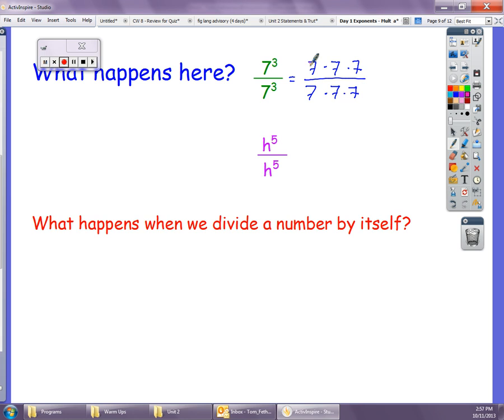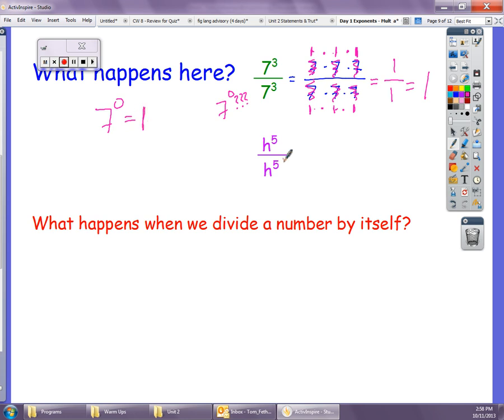Now I can cross them off, because 7 to the 0 power didn't make sense. This one crosses off this one, and we leave a 1. This one crosses off this one, we leave a 1, because 7 divided by 7 is the same. We divide them by 7, so we're left with 1 over 1. 7 crosses off with 7, so we're left with 1. 1 times 1 times 1 is 1, and 1 times 1 times 1 is 1. 1 over 1 is 1. Well, I got two different answers. I got 7 to the 0 and 1. So that has to mean 7 to the 0 power is equal to 1.